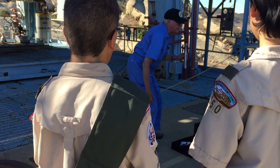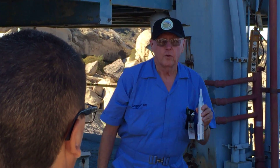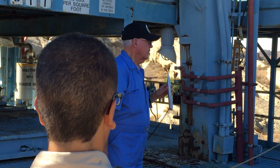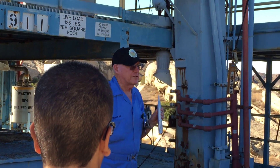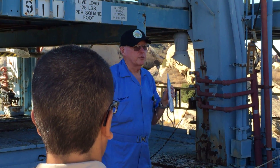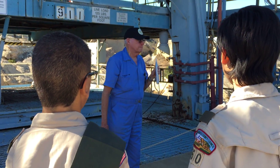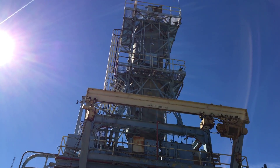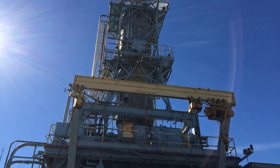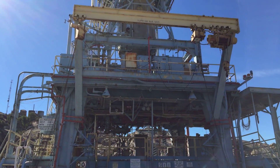One of the Atlas missiles blew up at Edwards Air Force Base back in the late 50s. Walt Greenwald, my buddy and I, were sent out to look at the fine pickup parts to see if it was a problem with the engine. We spent most of the day in the Mojave Desert picking up blown-up engine and missile parts. The top tank in the Atlas was liquid oxygen — that was the oxidizer.